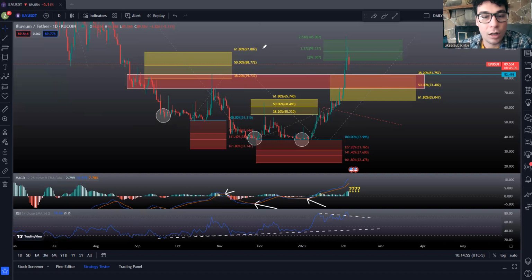So if you take a look, nothing moves in a straight line down or in a straight line up. What you do is you get a move up, a retracement, and a continuation of that upwards trend, or a move down, a retracement, and a continuation of that downwards trend, okay? Now, you can also spot reversals versus trend continuation when you move down, retrace, consolidate a little, and then break through those retracement levels. That's how you can spot a potential reversal to the upside, which is what we got at this point on the chart.